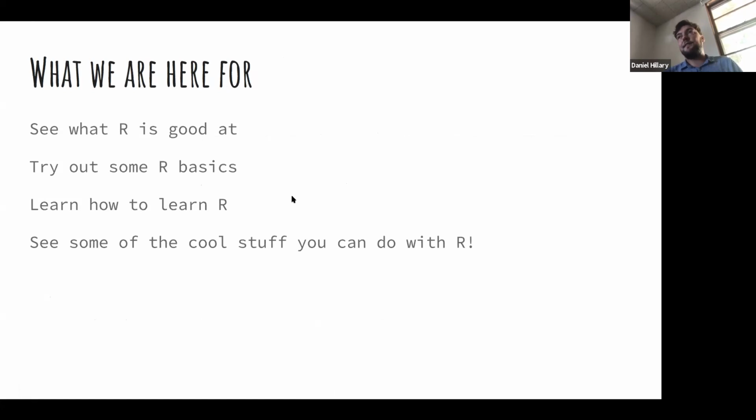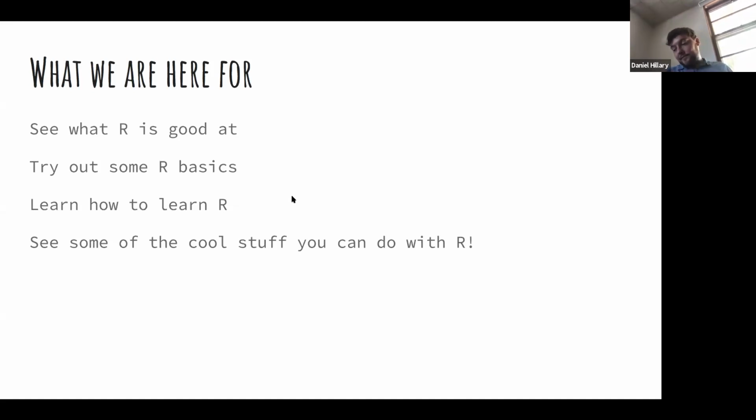So first of all, let's talk a little bit about why we're here. First of all, I really, really love R. There's a lot of people who are maybe not used to R, maybe they're more used to Python or something like that, and they don't really get why you would want R as opposed to Python. I think that R just has a much better syntax. It's much more focused on data work. R was built for the purpose of doing data science effectively, and for working with statistics. And so for that reason, a lot of things are just much more intuitive. And I think it's a really, really great advantage.